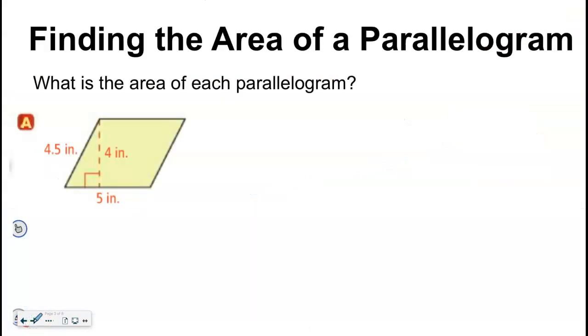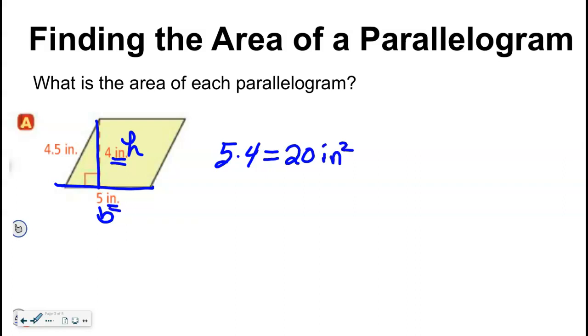So on this one, I have 2 bases: I have 4.5 and 5. But the one that I have a perpendicular drawn to it is the 5-inch. So this would be the base and the height through that base. All right, so this is just going to be 5 times 4, and don't go to your calculator. It's a 20. And then labels are important this chapter as well. You're actually doing inches times inches, and anything times itself means you square it.